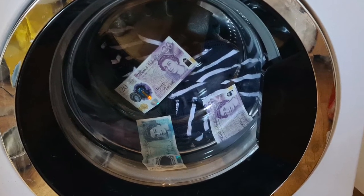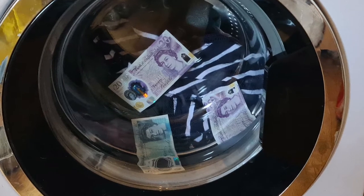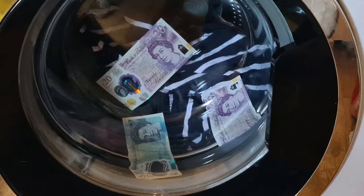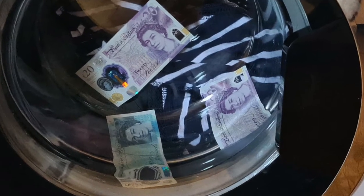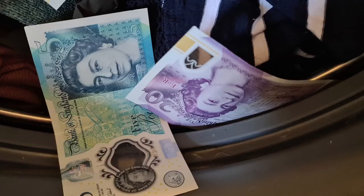I accidentally put £140 into the washing machine in my trouser pocket. When I noticed and emptied the machine, there were notes flying all around, but there was also a lot of money missing. £65 was missing — £75 came out, £65 was lost. As you can see in that picture, it's very easy for the money, because it's very thin, to slip down between the metal of the drum and the plastic casing where the water would swish around. So £65 in 20s, 10s and 5s had all slipped inside the drum.